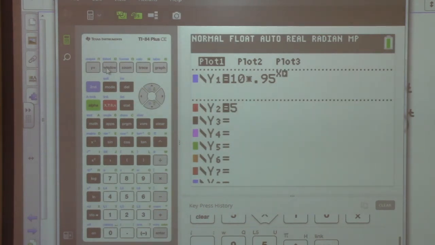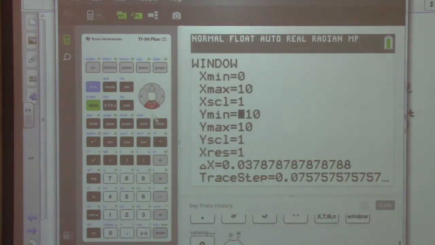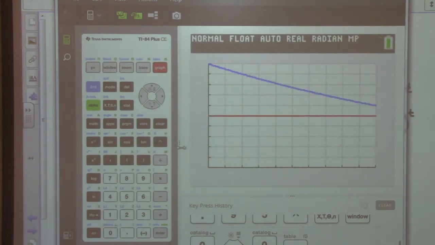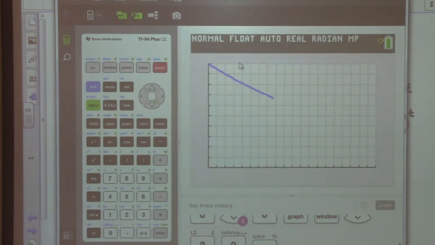As far as the window goes, usually for these things we only need to worry about quadrant 1, so we can reduce that. I think it starts at 10, so I'm going to leave the max at 10 here and I think we'll be good. Maybe, maybe not. Let's see. Not quite. We don't have quite enough window to work with. So let's make that maybe 20. It looks like that will work. So now the question is, how many minutes? How do we find the minutes?